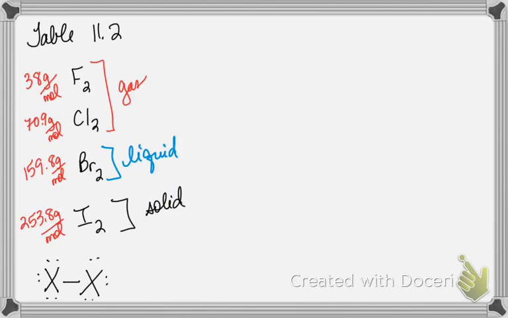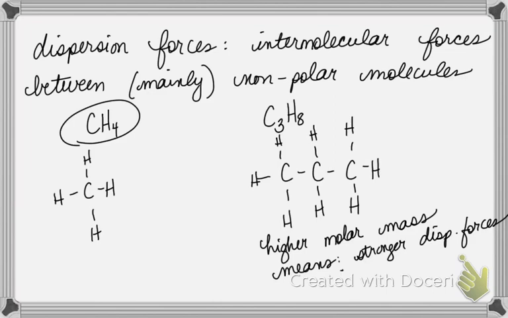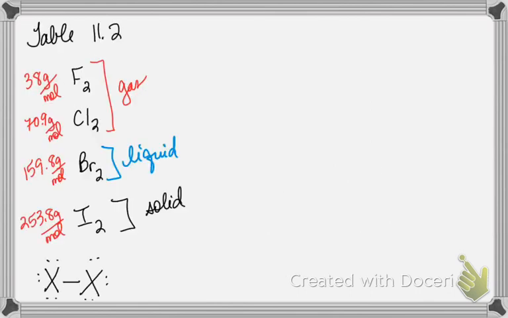When doing a molar mass comparison, you have to be comparing only non-polar molecules that have only dispersion forces — that's the only time we can just look at molar mass. Also, you need to be comparing molecules in a similar class. The halogens are all X₂ diatomic; the hydrocarbons are just carbons and hydrogens. You would not want to compare methane (16.04 g/mol) to fluorine — they're a totally different class. But let's talk about why higher molar mass means stronger dispersion forces — it's not really because it's heavier.